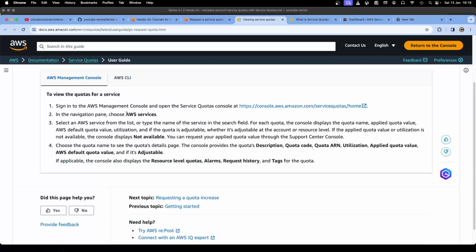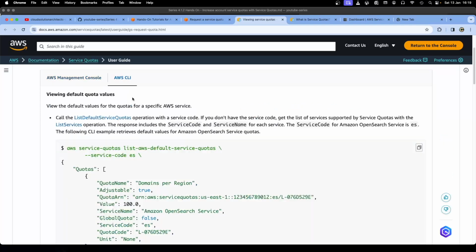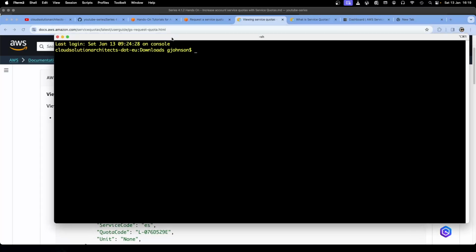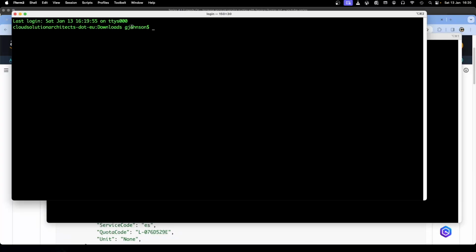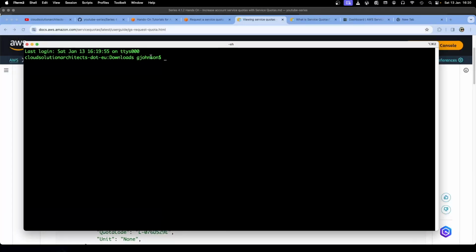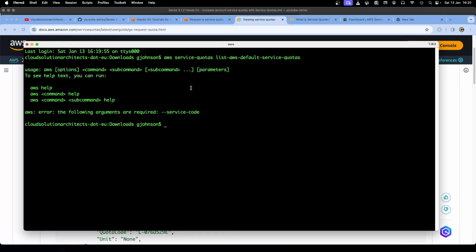So you've actually got two choices, and this is why it's important that we've already stood up our CLI. Because if I really wanted to run this, I could go into my iTerm, which I've stood up before, and I'm going to go to my AWS study folder, and if I run this, let's see what happens here. So you can see aws service-quotas list.